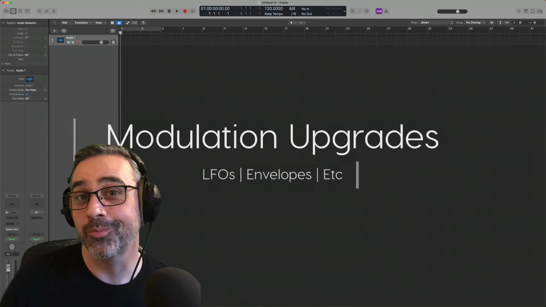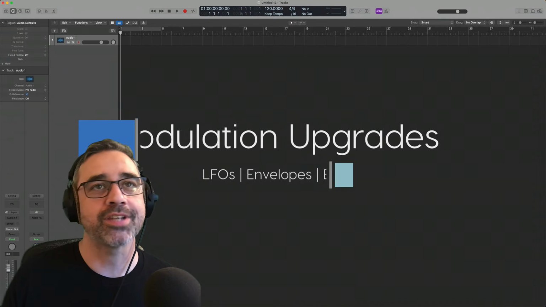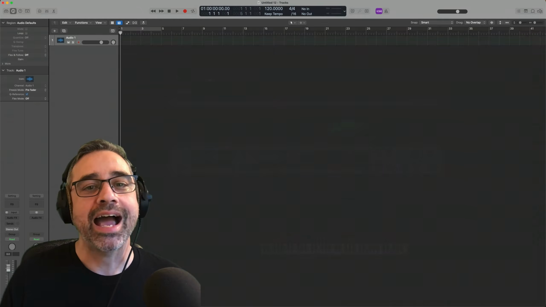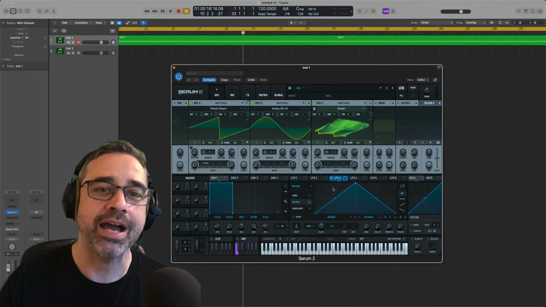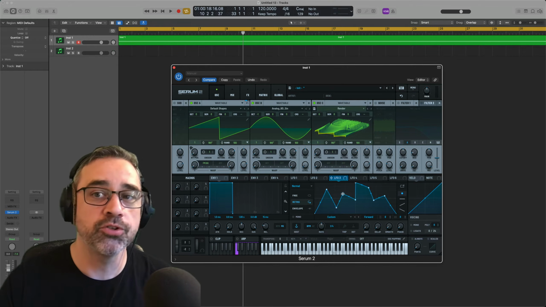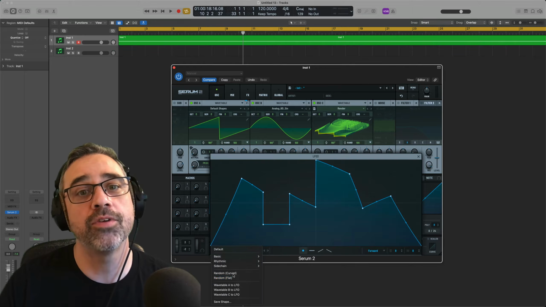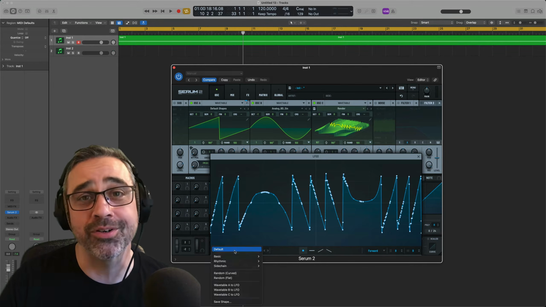LFO and modulation upgrades. So we all largely work with the same notes, scales, and types of source sounds, but how we present them and how they perform over time is where the magic is. And the new modulation capabilities and improvements in Serum 2 establish an array of impressive ways in which you can engage with just about every single parameter in the synth.